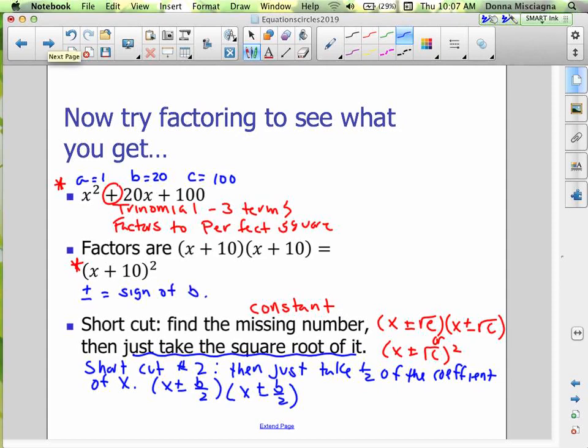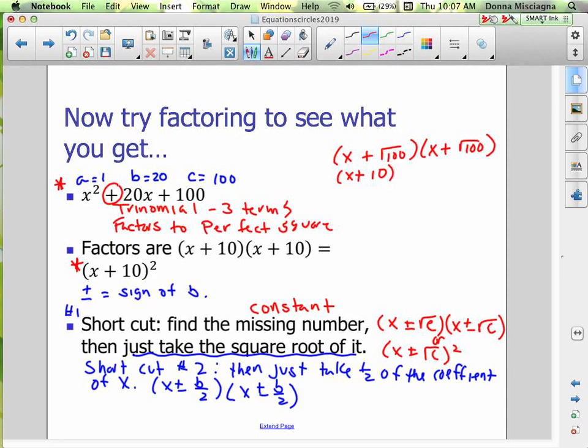All right, so let's take a look at how it works for this one here. So if I'm factoring this one, this could be x, this would be a plus because the b is positive, x plus, so this is method number 1, right? So this is number 1. Right, so if I use method number 1, I'll color code it. I wrote it in red, I'll write it in red here. So this would be then x plus the square root of 100 times x plus the square root of 100. Square root of 100 is 10.